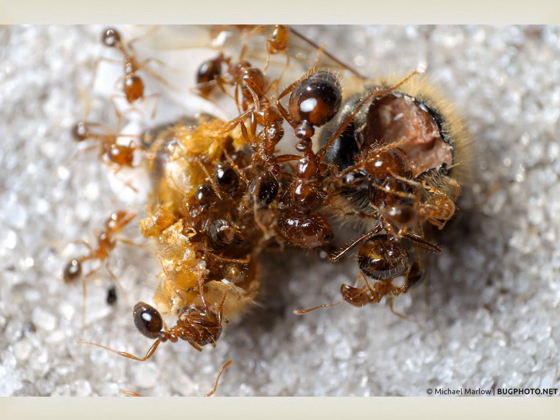Cinnamon works but the ants set up shop in whatever section of the hive that the cinnamon does not cover. The USDA recommends that you stand your hive legs in oil. Oil is messy, it must be refilled, and rain is also a problem when it gets into the oil.